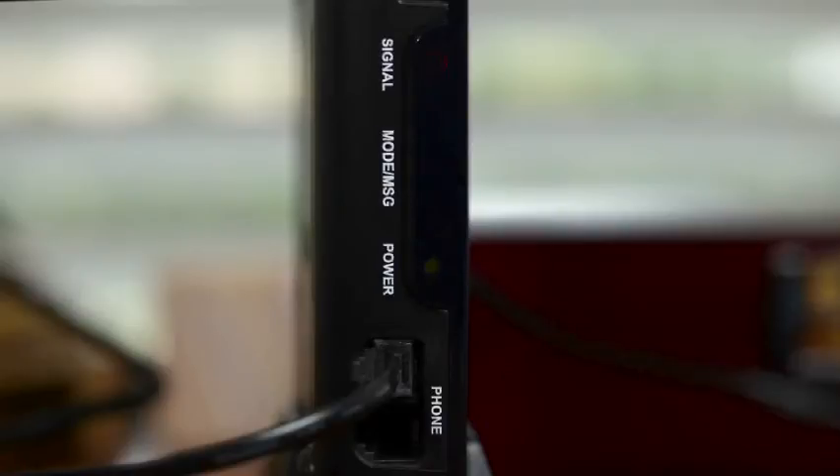When you power on the HPR, it will register service with the nearest cell tower. Usually this takes two to five minutes, but could take up to three hours. This is normal, and the signal light will stay on as long as the device has power. This light will be green or red, and it should remain on and not blink once it is ready to be activated.